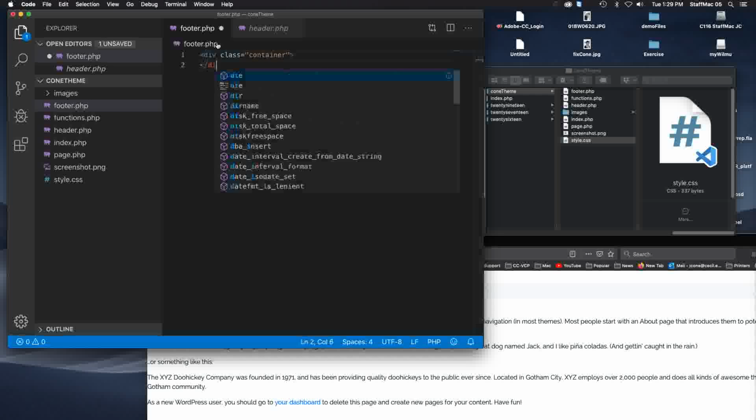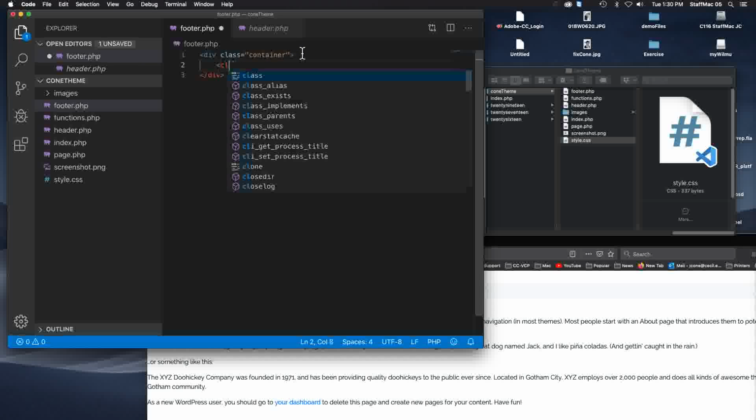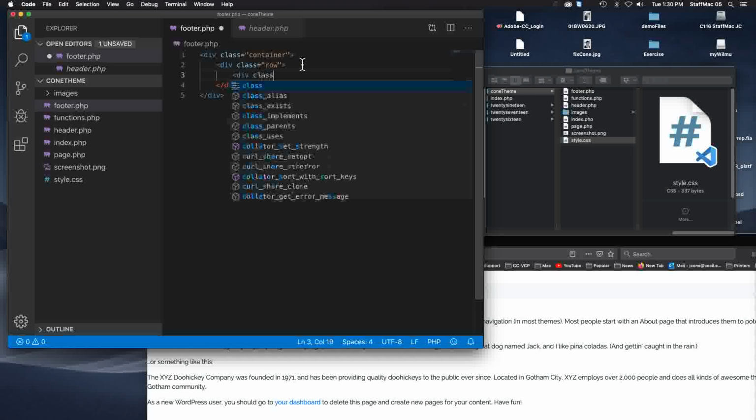And then I'd close the class, right? And then inside of here, do a row. I'm sorry, not a row. Div class row. Okay, and then close the row. And then inside of that tag, do another div class.